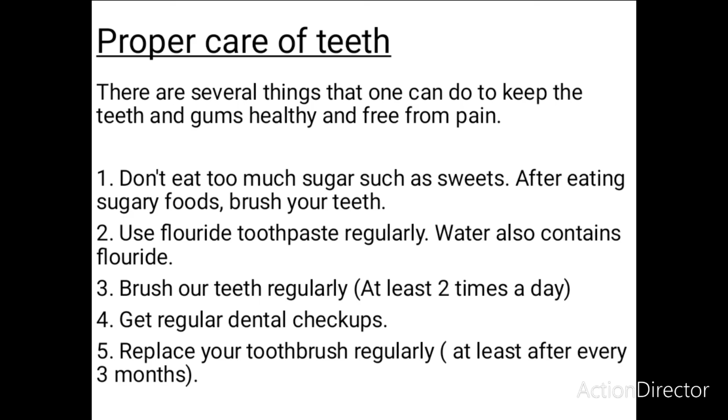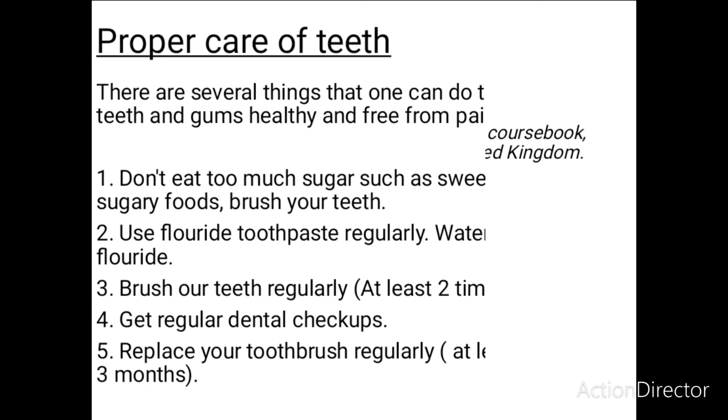You must also brush your teeth regularly, at least 2 times a day, and you must also get regular dental checkups. Getting regular dental checkups will ensure that any gum disease or tooth decay is seen and stopped before the situation gets worse. It is very important for you to replace your toothbrush regularly. So a toothbrush should be replaced after every 3 months.